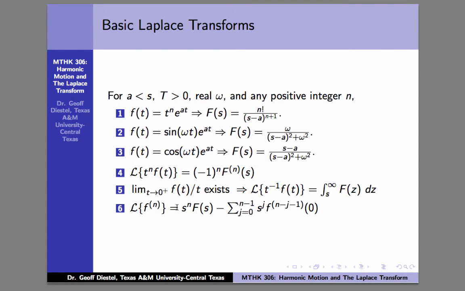And then the derivative formula. We basically get the power corresponding to the number of derivatives times the Laplace transform of f. And then we have to subtract off all those terms, which are just increasing powers of s times lower and lower order derivatives evaluated at 0. And this is just some summation notation to say, add up all the terms that look like this, where j ranges from 0 to 1, 2, 3, 4, up to n minus 1.